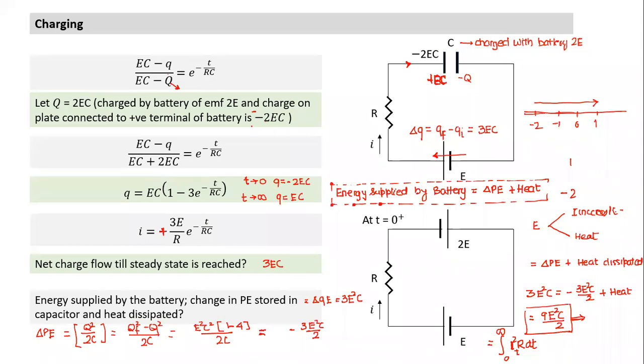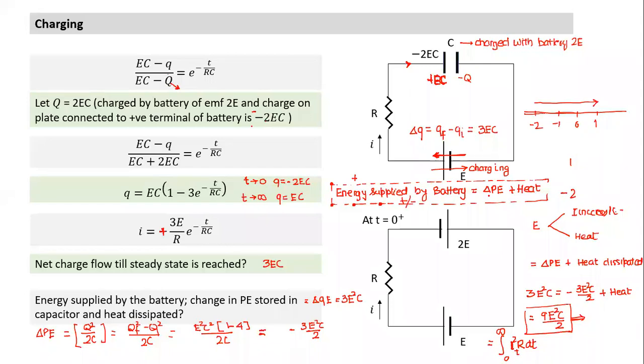When is energy supplied by the battery positive? When it is connected in the same orientation. So when the charge flow takes place in this direction, energy supplied by the battery is positive. When charge flows from positive to negative, that's called the charging state. Sometimes we forget, and that's why we need to keep refreshing what we have learned. So this could be positive or negative.